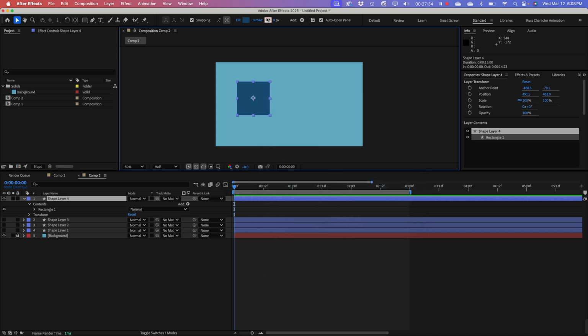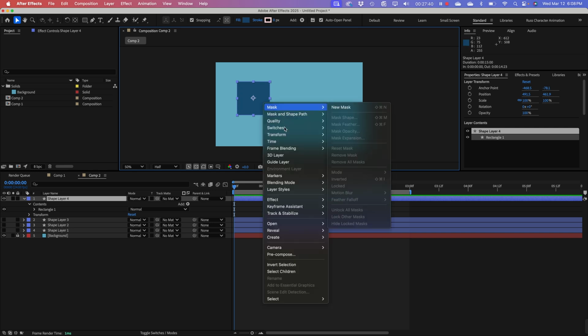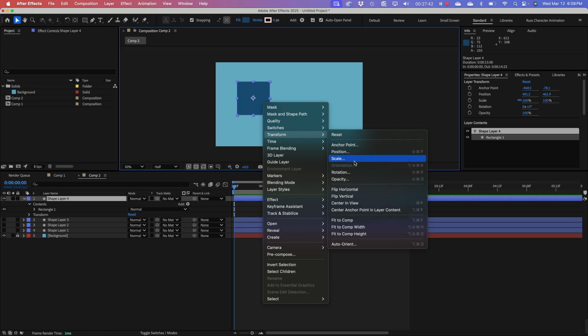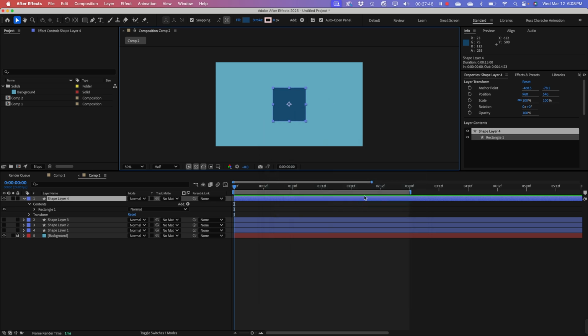So my anchor point's centered. And then I'm going to center it in my composition. So I'm going to right click on it again, go down to transform, and center it in the view. And that'll move it right to the middle of my composition. So the square is centered in my comp. All right.